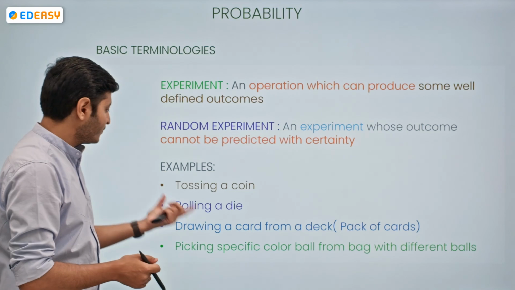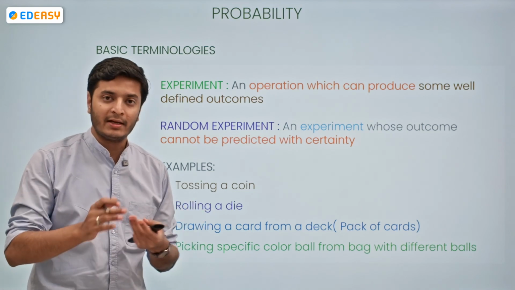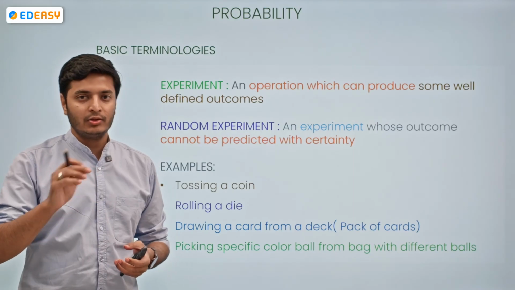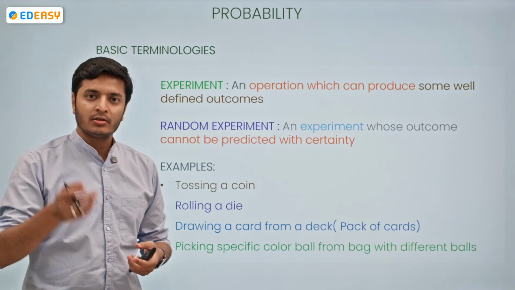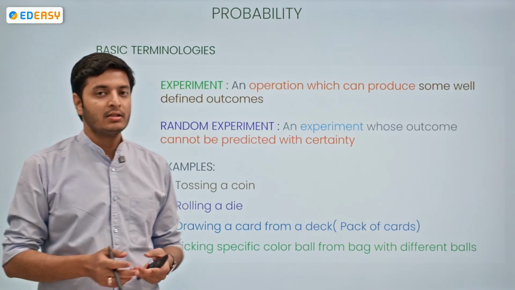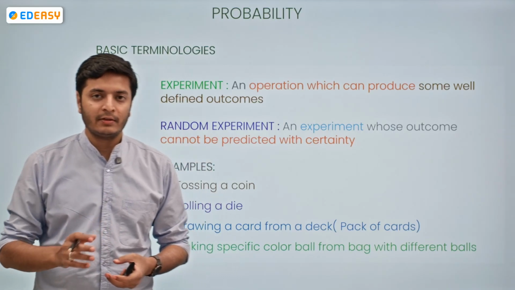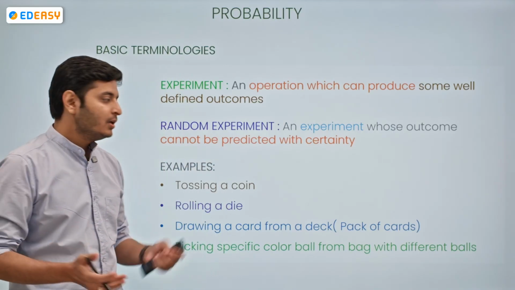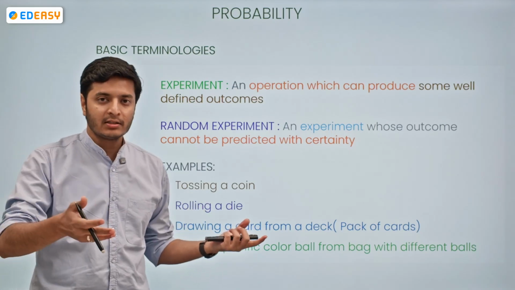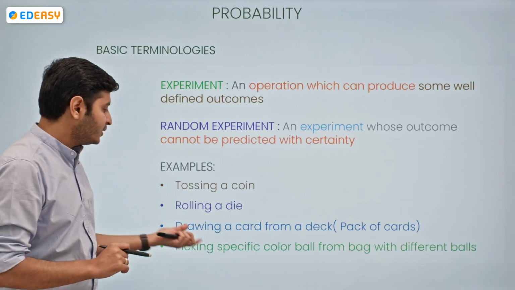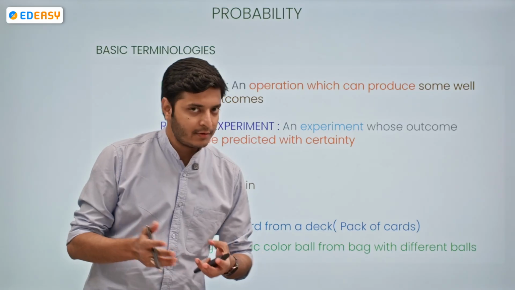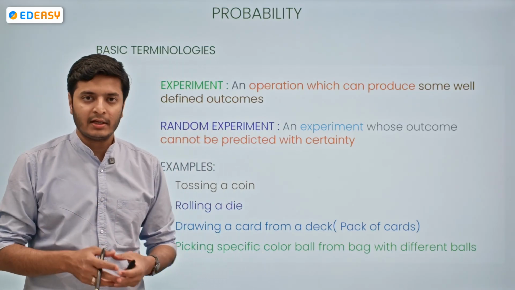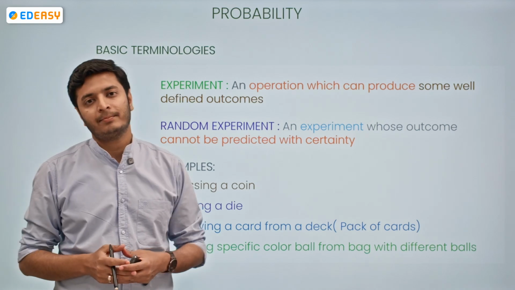Then rolling a die. If you ever played any board game such as Ludo, Snakes and Ladders, then you must have been rolling a die, correct? So there we have 6 faces. Each one will be marked with numbers from 1 to 6, right? So what is the probability of getting this number or that number, that we can find. Then drawing a card from a deck. Have you ever played any card game? If you are having a well shuffled deck, then what is the probability of getting a card?